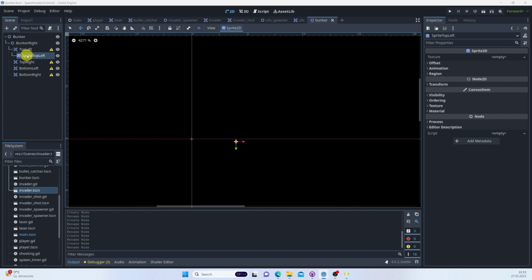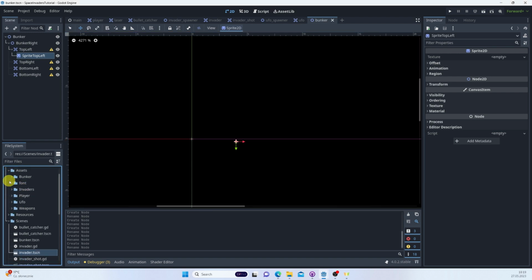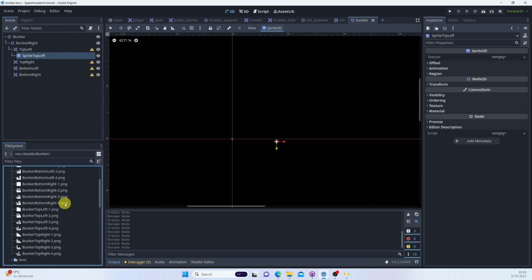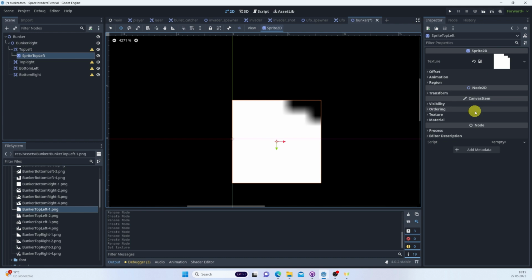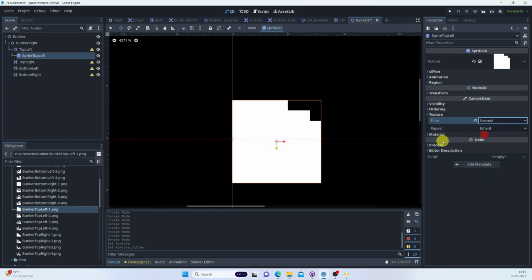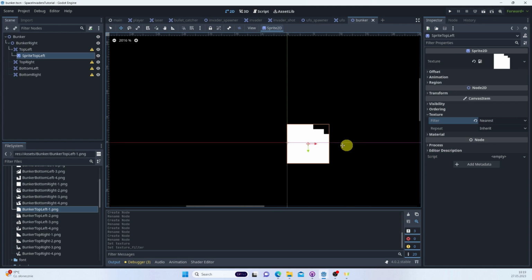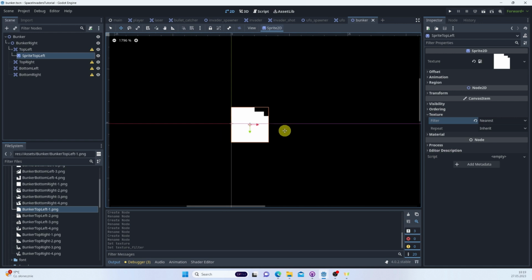Cool. So sprite top left. Let's go to our assets, search for bunker, and we have sprite top left 1 PNG. Drag it, texture set to nearest. Cool.